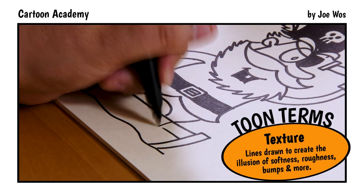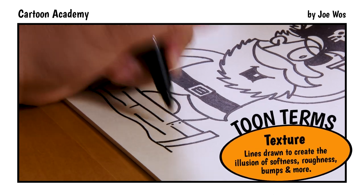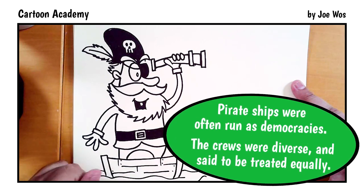The planks of the boat, just little pieces of wood, quick lines, and then maybe a few nails here and there. Add in a little more water.